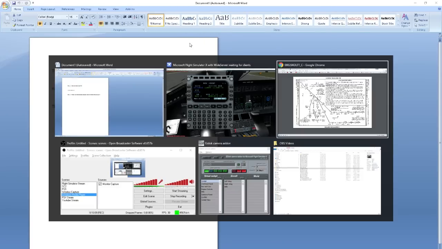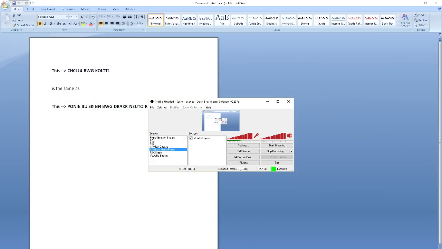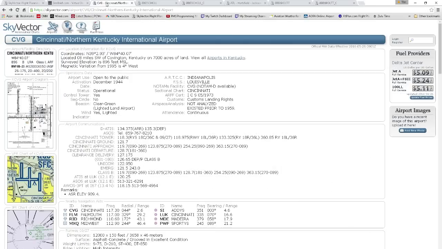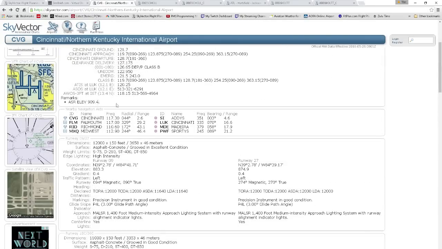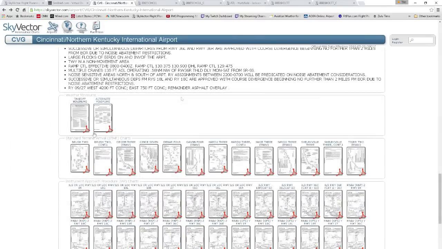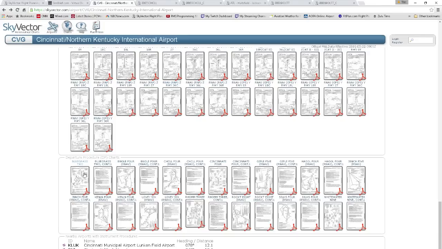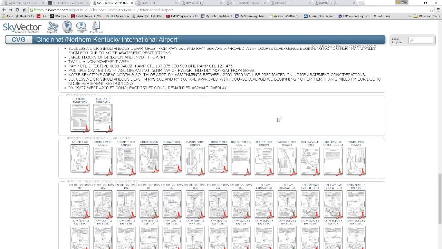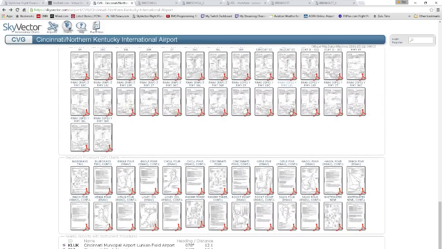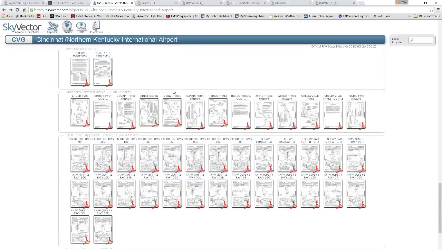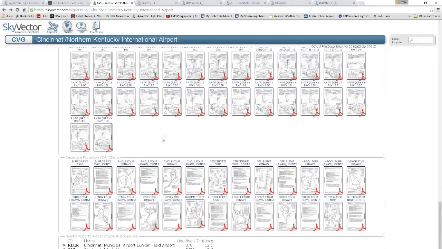Now remember, different airports, depending on the size, have various star and SID charts. To confirm that, let's go over to Chrome, and in the case of Cincinnati, I'm in skyvector.com. I just pull up the airport. These are all the star charts, and these are all the departure charts, or SIDs. Now, there's many because large airports have traffic coming in and leaving in all sorts of directions, the entire 360 relative to where the airport is. Same with Atlanta. It has traffic coming from all directions and going to all directions.